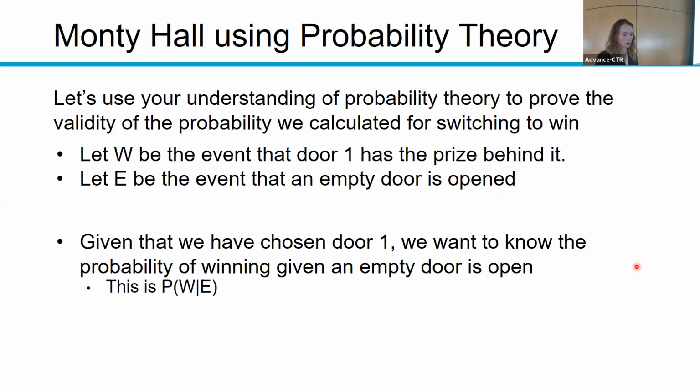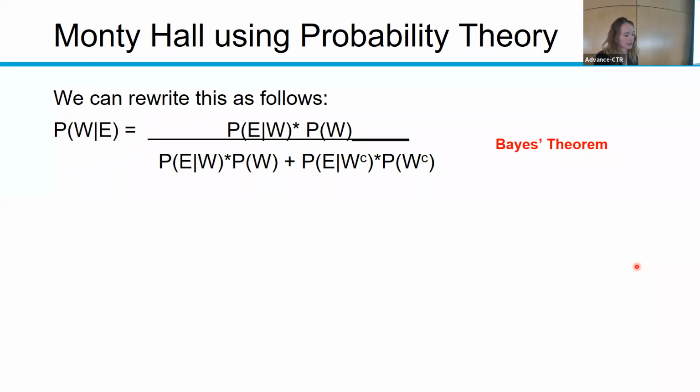Okay. So we can rewrite this using Bayes' theorem. I've just used the definition of Bayes, which is on the back sheet. So we switch the order of the conditional and then multiply what we're conditioning on. And then on the bottom, it's the probability of E, which is using the law of total probability, the sum of both of these. But now how do we actually calculate these? What numbers go into here?